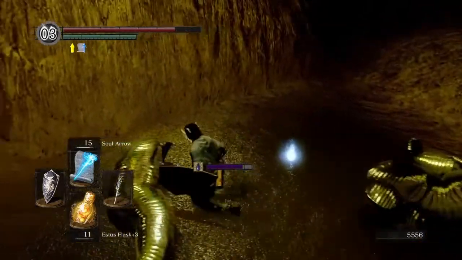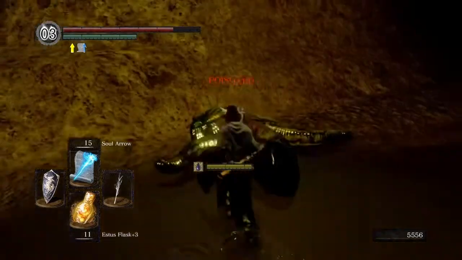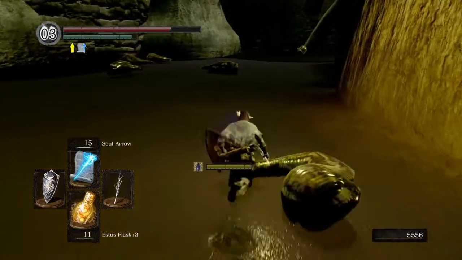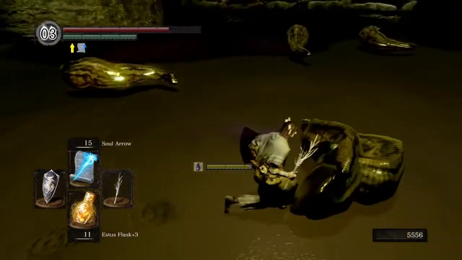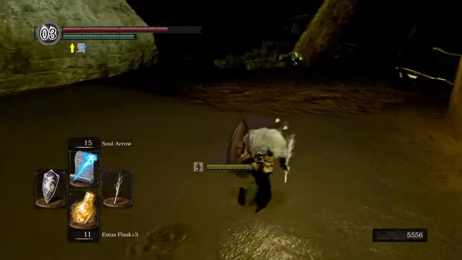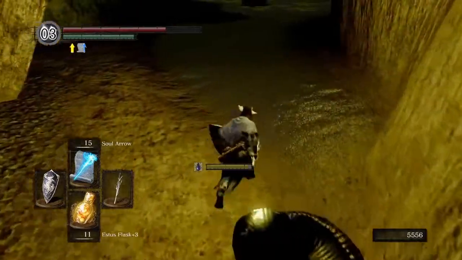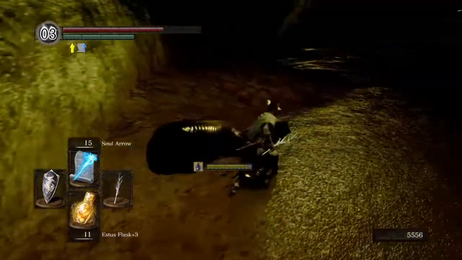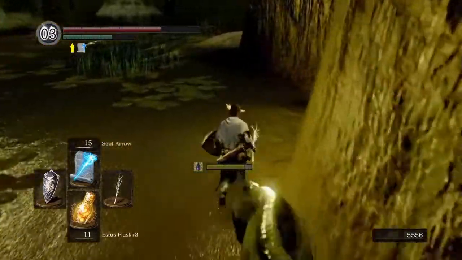Oh, there's one. See? Sometimes it is helpful to actually just go right up to them and click on the X button, just to make sure that they definitely haven't dropped something, because it's not always easy to tell. Yeah. And there's another few around here.